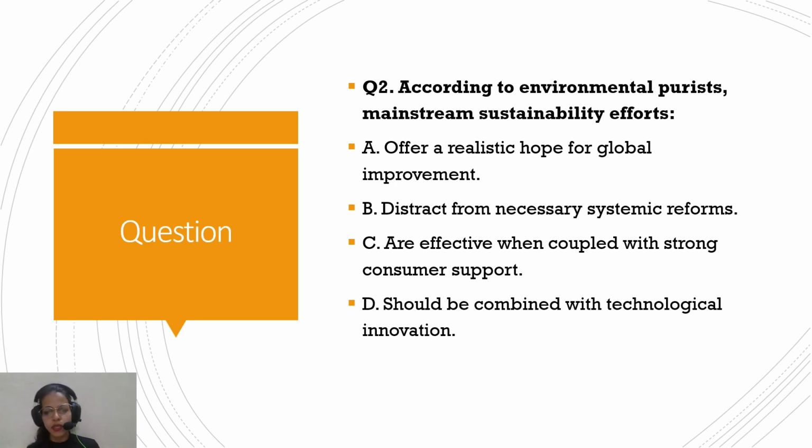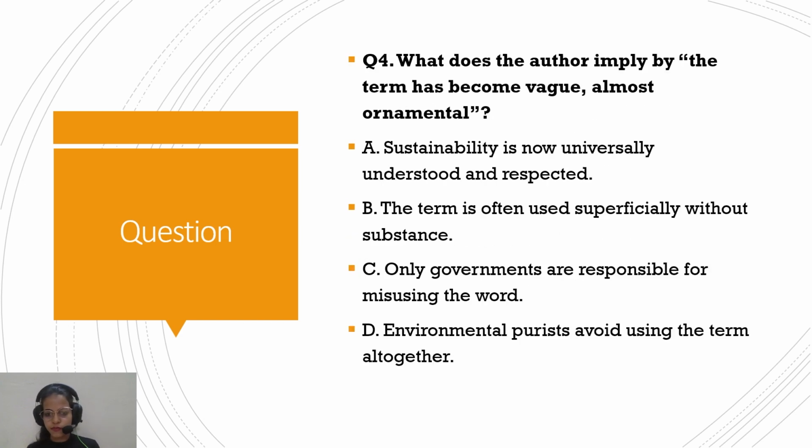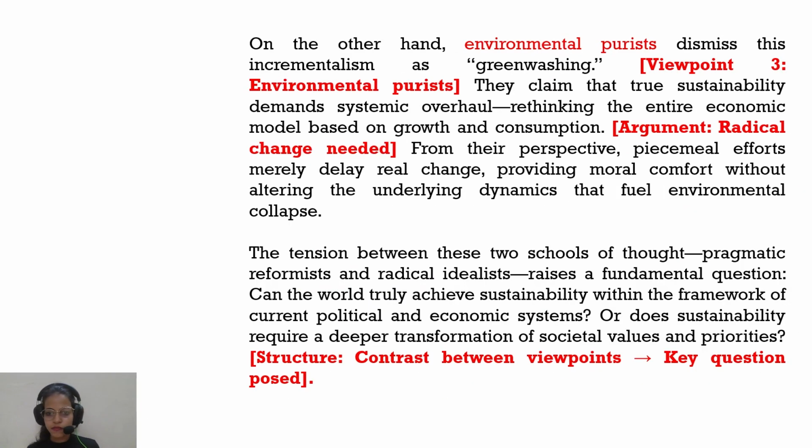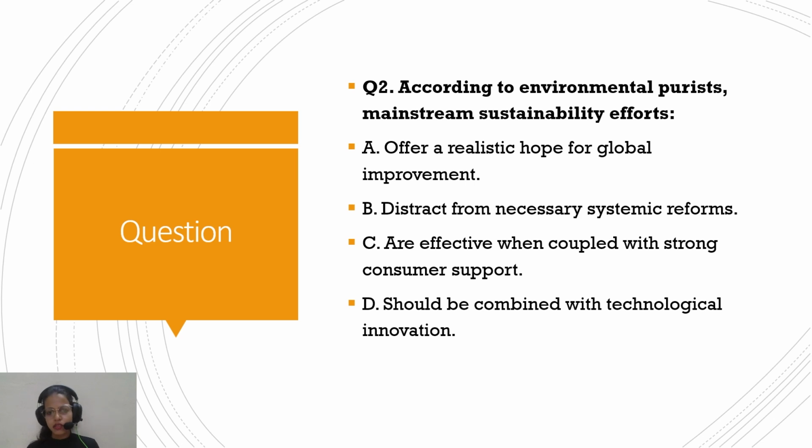They are effective when coupled with strong consumer support. So it's sort of combined. That's what it is, right? I think this is a bit disputed. So for now, although option C looks like the most decent option here, it is not the best option. So this is my bad. I would request you to delete this question.